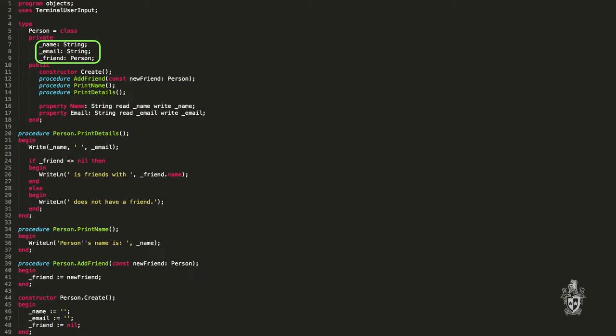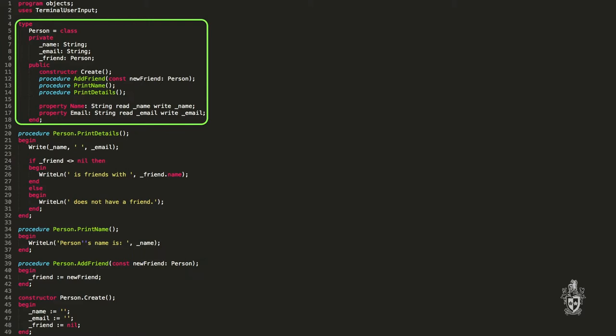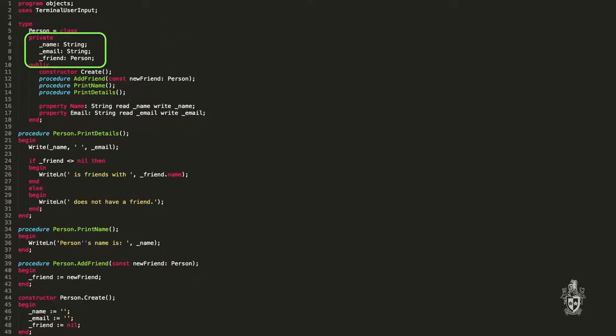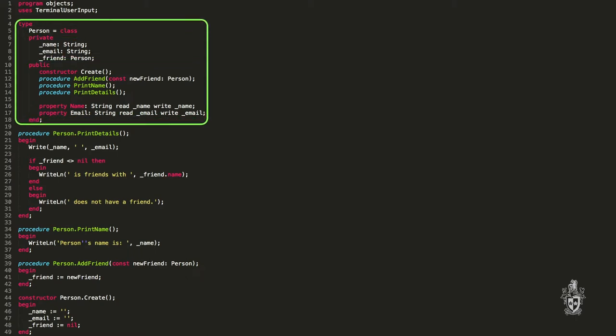That's much like the record that we had previously storing that information. It's exactly like a record, just now encapsulated within a person. The things that the object can do would be the previous functions and procedures. The object encapsulates both things it knows and things it can do. It has data that it knows, and the old functions and procedures become things that the object can do. We think about them a little bit differently, but that's the basic idea. The object encapsulates knowledge, what it knows, and things that it can do.